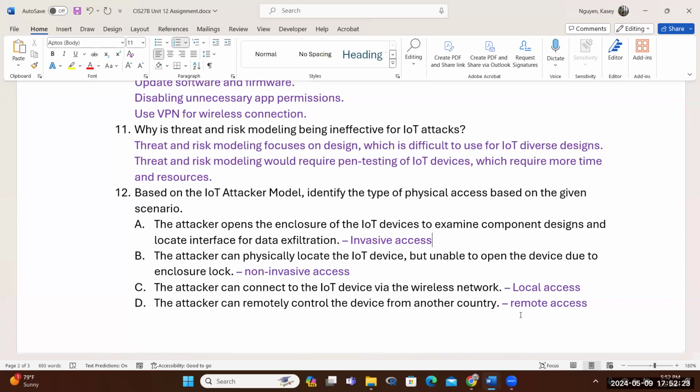So when you hear cases like the attacker turning on people's camera, that's remote access, remote control. Or someone controlling someone's Tesla in the parking lot. That means that they're sitting in another car and controlling that Tesla. That is a non-invasive access. So you see the approach is a little bit different for different things.